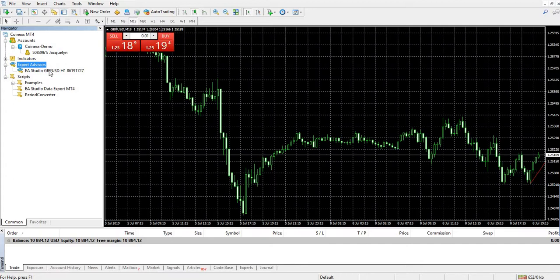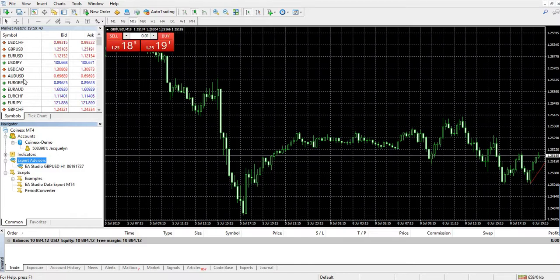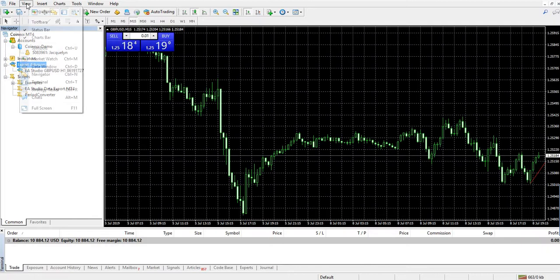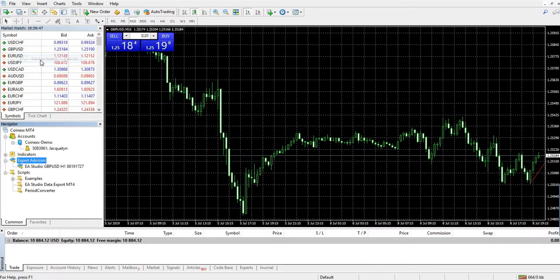So the asset is British pound, GBP, to the US dollar, USD. So you would need to go into the market and bring up a chart window for that. To do that, you can go to your little shortcut again, Market Watch, click on it, brings up all the symbols, or you can go to View, Market Watch. Same way. Okay? What you would do is highlight the asset that is named in the Expert Advisor.